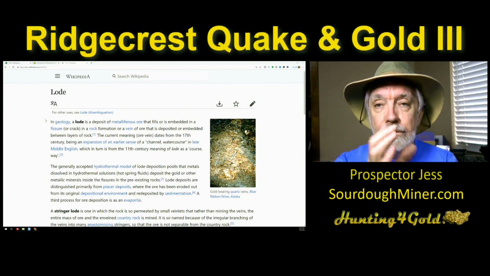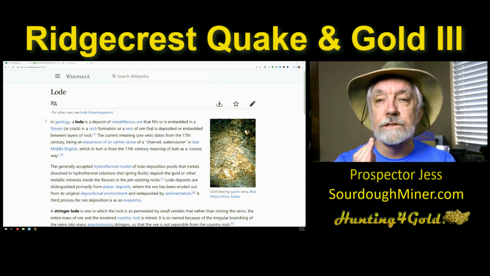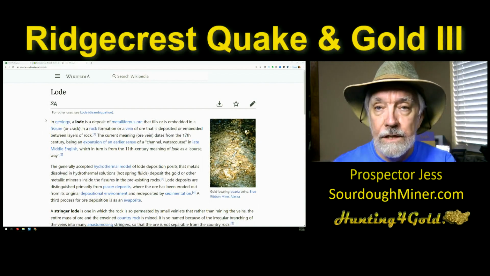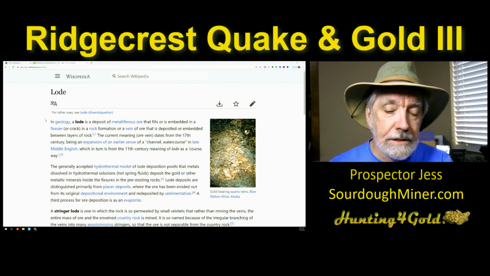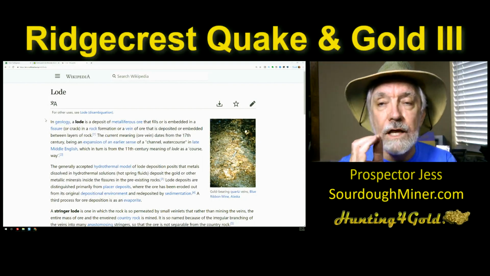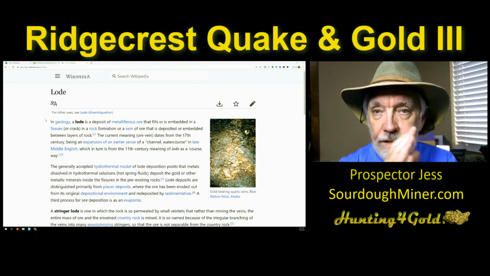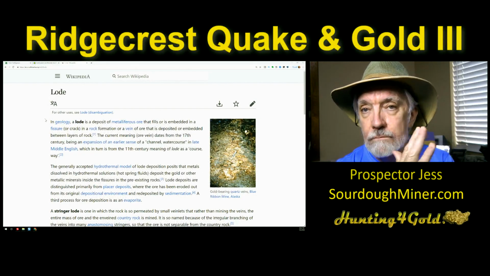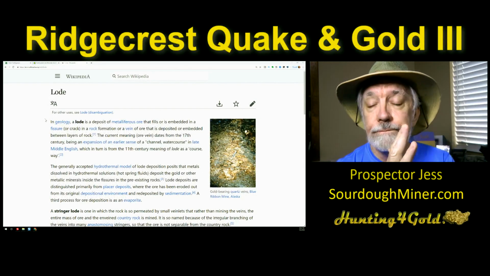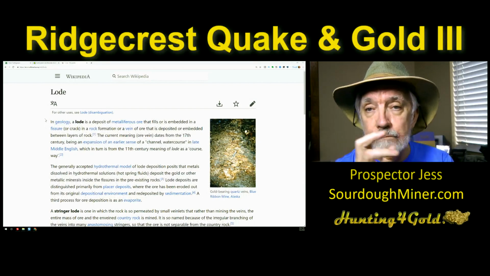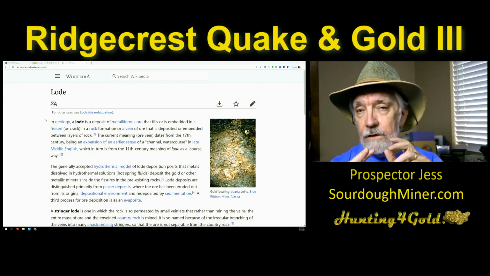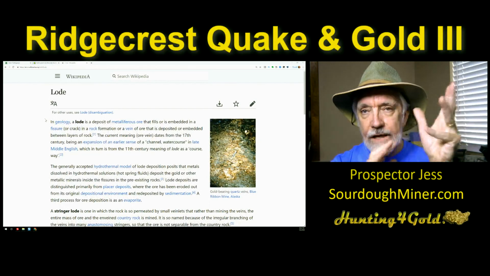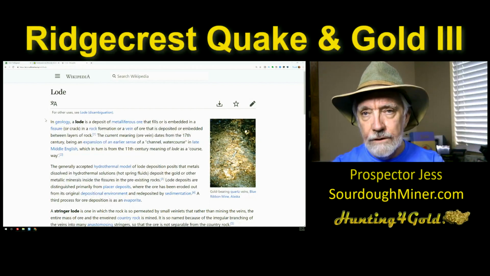Now that going through is something that doesn't finish with the quake. It continues through the next decades as this material moves through the new fissure. And so what happens is it can move the material, and it can get more contact with more metalliferous rocks and minerals and leach the metal out of those things. But it can also, because think of it, it's pulverizing that material. It's not just cracking it, it's cracking and crushing, and there's just cracks all over down there now.